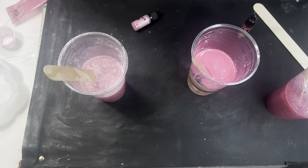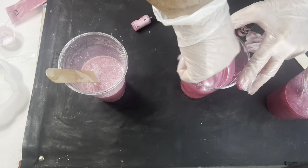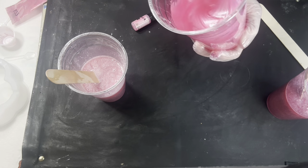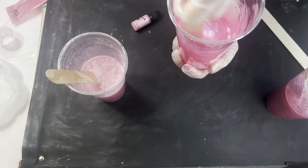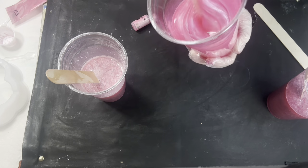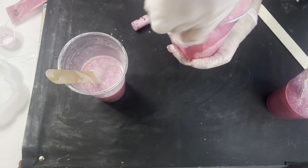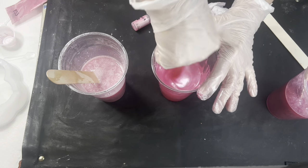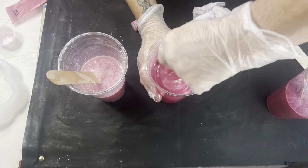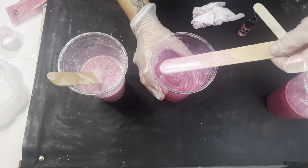Gosh, darn it. In an instant, your fingers get dirty. Let's see what this looks like. Wow, that did a good job on the resin. Alcohol inks don't normally have this effect in resin for me. That is really pretty, y'all. Look at that. I love it. I do. I don't even need any more in there.